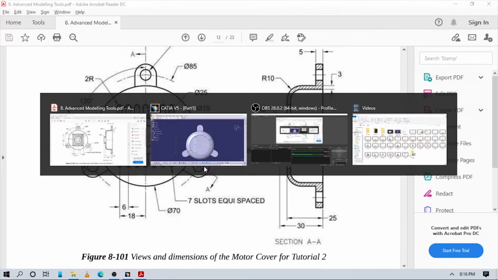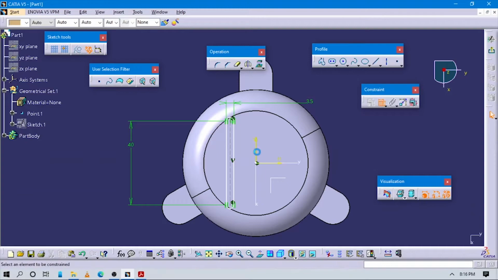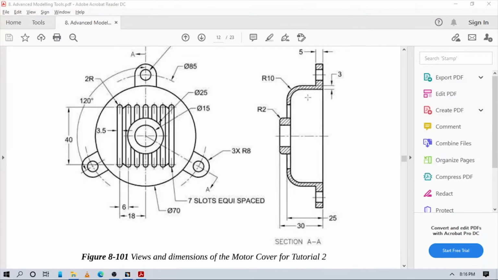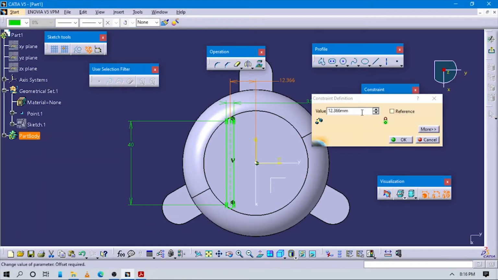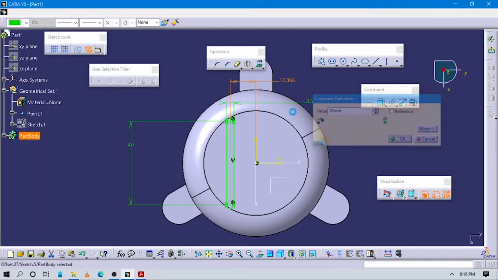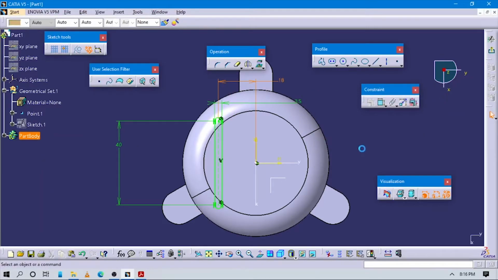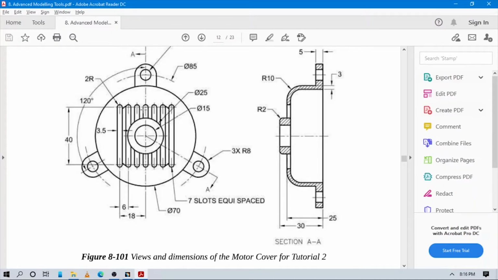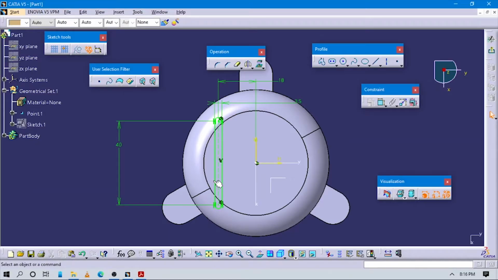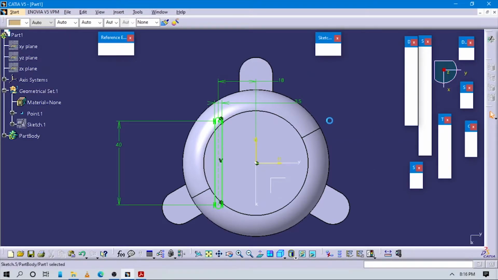And from center, this vertical line to this line is present at a value of 18 mm. And the same if you want 1, 2, 3, 4, 5, 6 pattern, it's present at 6 mm distance. Now exit the 2D sketch workbench because we have created a fully dimensioned sketch.